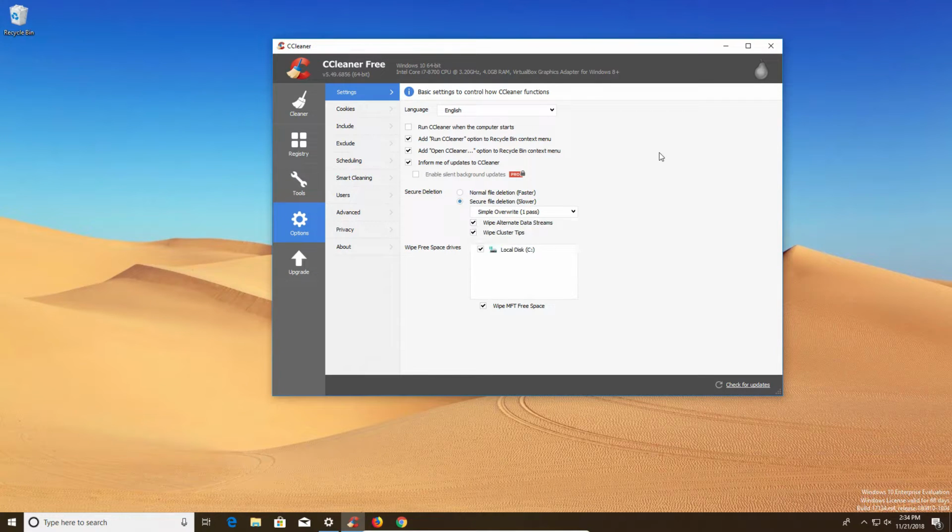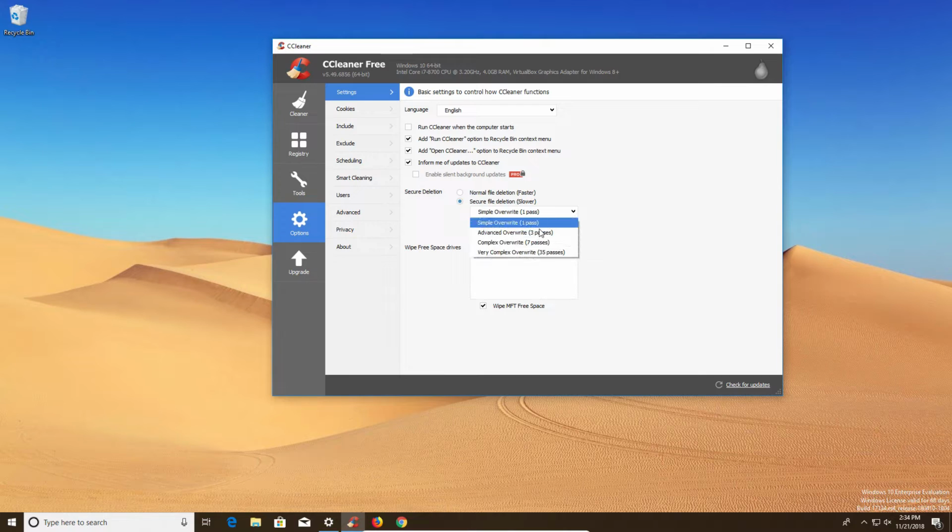Now, one thing I do want to mention right now is this secure deletion option is not something you want to use on a daily basis or regular basis because it puts a lot of wear and tear on your drives. It's going to shorten the life of the drive if you're doing this on a regular basis. So again, do not do this daily. Don't do it weekly. I wouldn't even do it monthly. Try to avoid having to do this. And that, again, is why I recommend using a private or incognito window. So that way you can avoid this in the first place. This is something you want to use as minimally as possible.